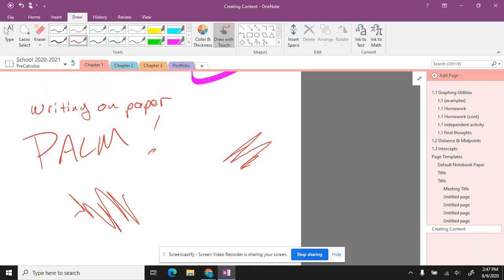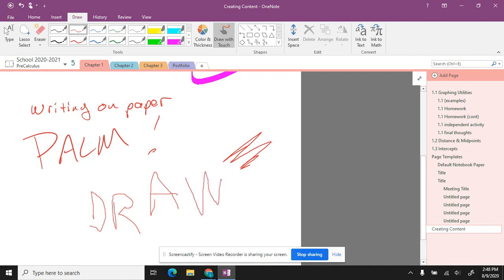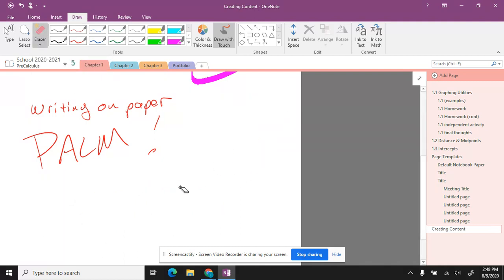Whether you're using an active stylus, a passive stylus, or no stylus at all, you can use the mouse pad. So now I've switched to the mouse pad. And if I click on eraser with my mouse pad, I can erase. I can use my mouse pad to draw. It's just hard. Most people are not very good at using the mouse pad to try and draw. If I were to plug in or connect a wireless mouse, it'd be a little bit better, but not a whole lot better. So I don't really recommend that. But the erasing is not too bad.